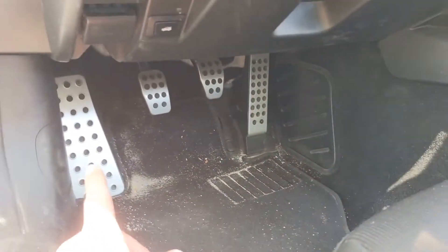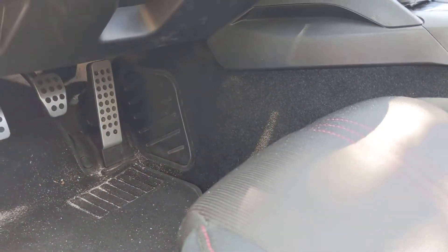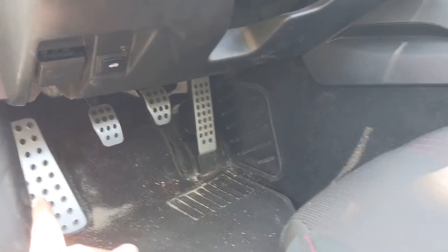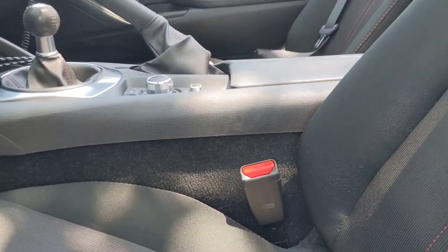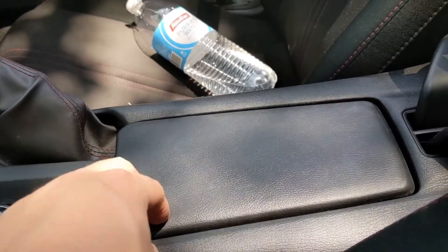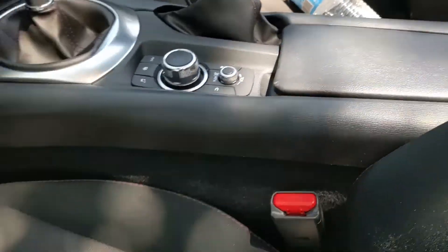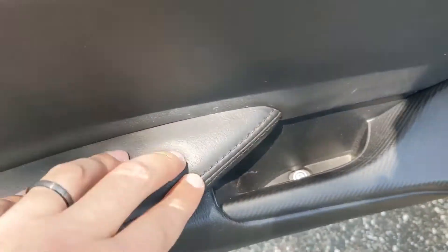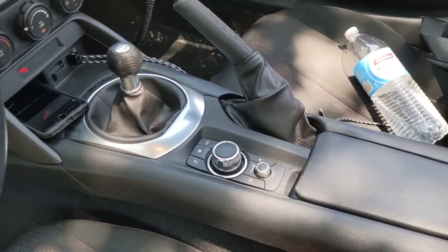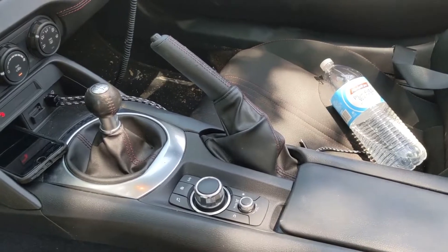The foot rest actually came in very handy a lot of times — when you're on the highway going 80 miles an hour for four or five hours straight, a foot rest like this is really useful. I do have to admit my elbows are a little bit sore from not having proper armrests — the door sill is not padded and the center console area is just hard, so both my elbows are actually bruised up. But honestly, it's very hard to complain about such a sporty little car like this — its simplicity is where this car shines.